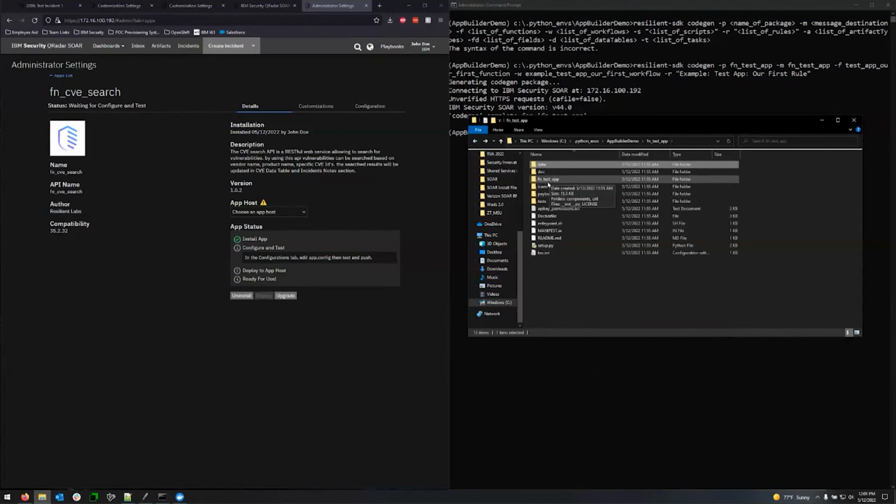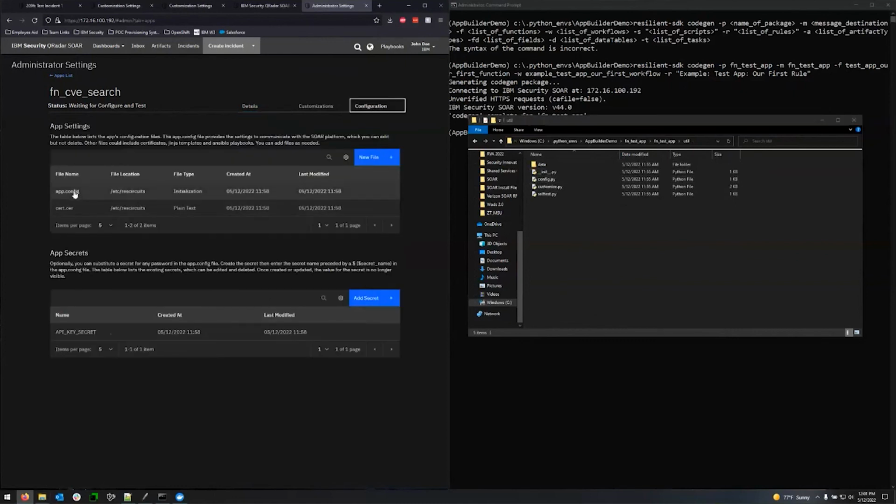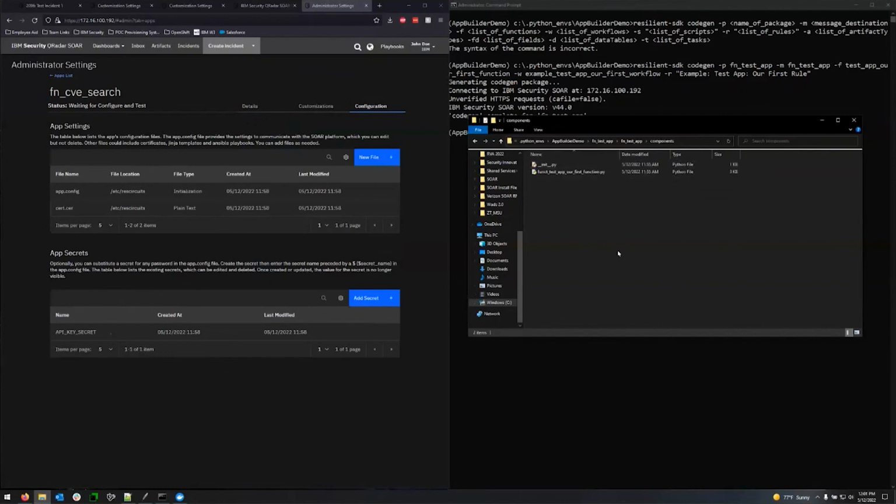And last but not least, when you go into the FN test app here, this is the section where the integration actually lies. If you go into the components, you can see here's the function that we defined earlier. And this is where we're going to be putting our code. And then, of course, you've got your utils over here where we're defining our configuration, our customization, and self-test, that stuff that we do from our config here, or any customizations. We'll touch on that later, but now that I've shown you the structure, I just wanted to touch on that structure before we finished up here.